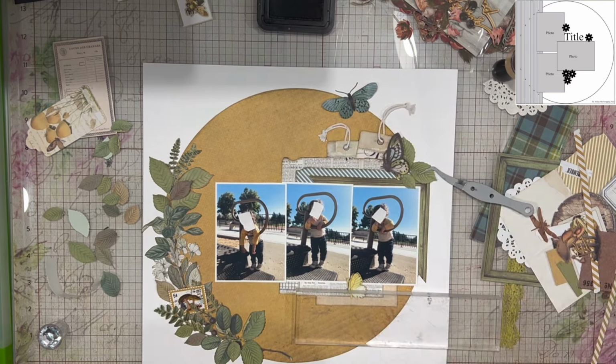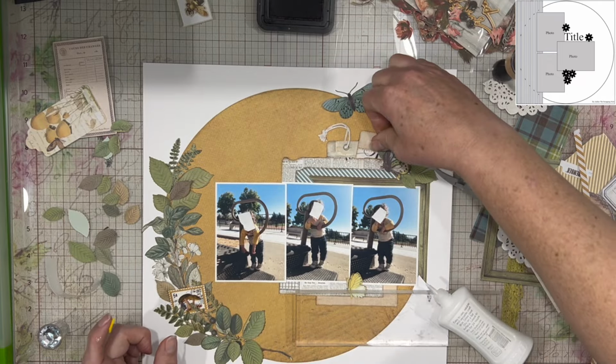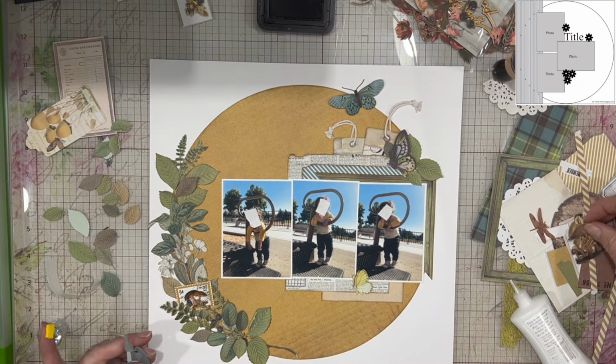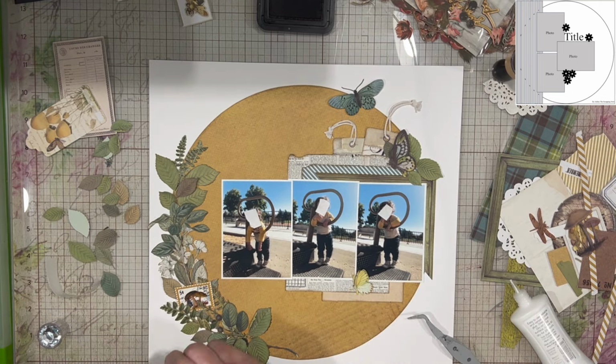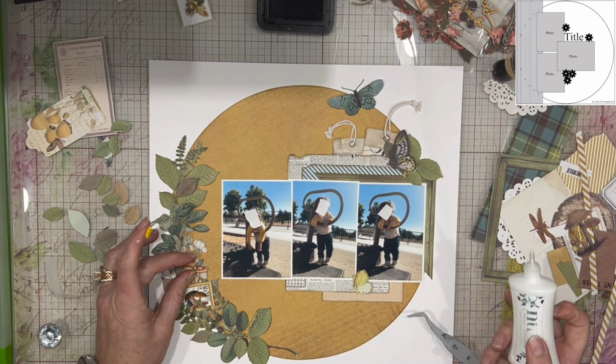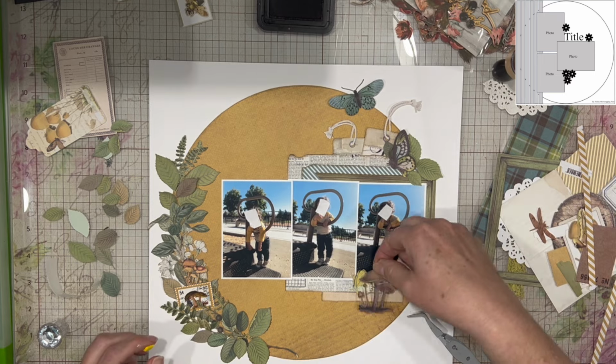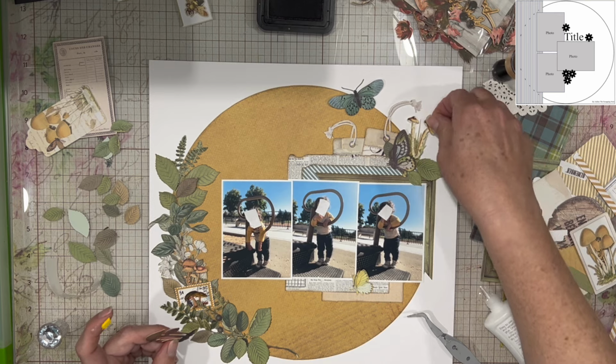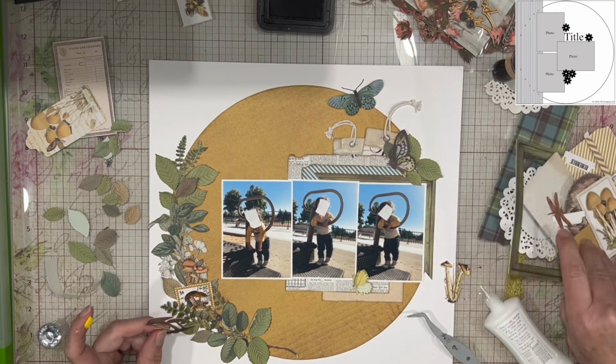I've not had any problems with that at all. Most of the time when I have to run it under the water, it's because one time I left it open all night on my desk. One time I was working on layouts for several hours and left it open on my desk. It's not a normal thing. I don't normally have to go in and clear it out.